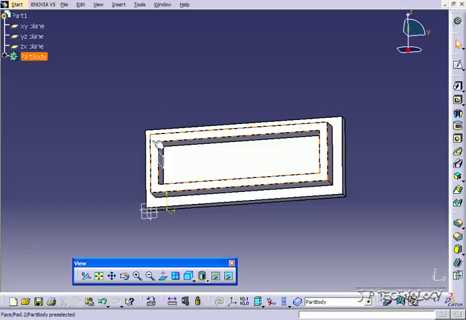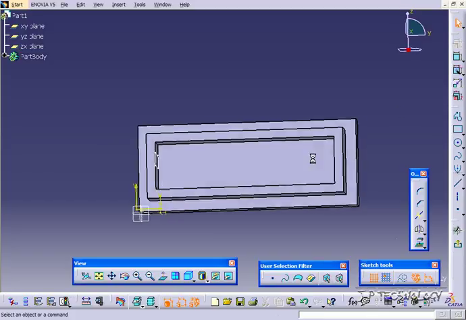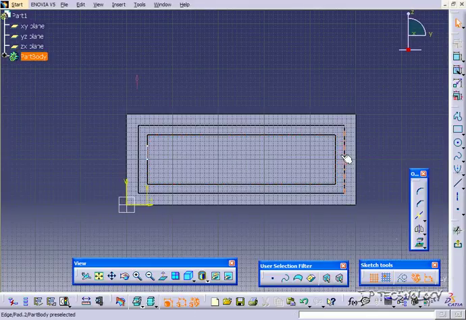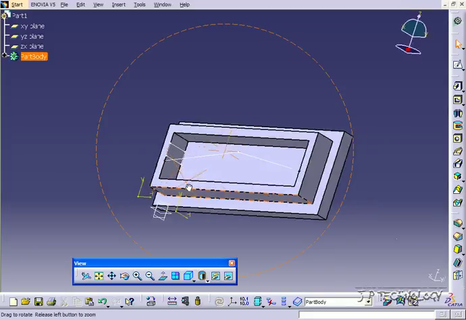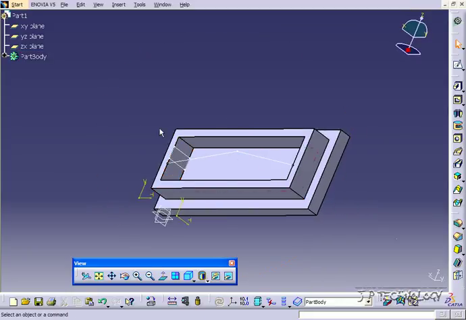And now what we're going to do is create a simple path for it to follow across. So let's click this face here, click Sketch, and then let's click this line here and this line here, extract them out, and turn them into construction lines. Now again, let's choose the line, and we're going to just draw a simple profile across. And let's go back. So now what we have is our profile and our path for it to follow.